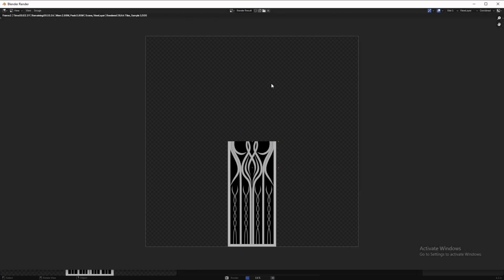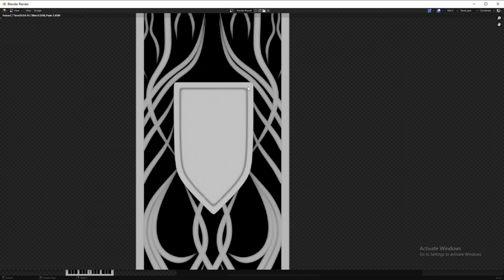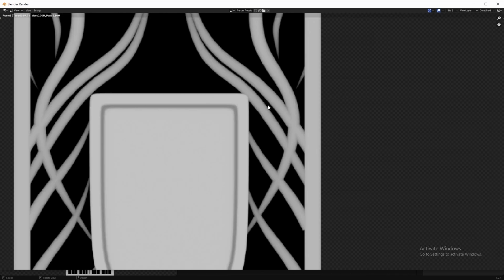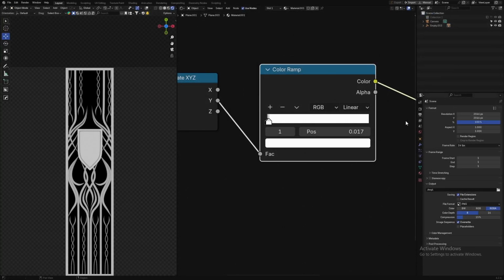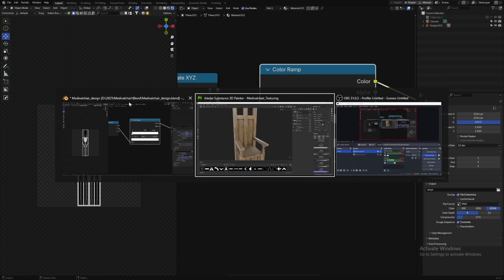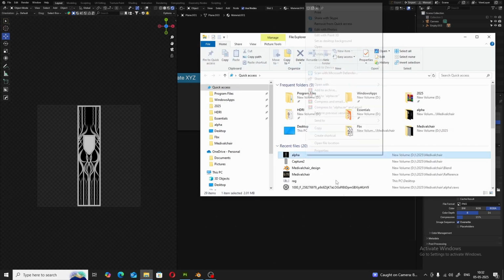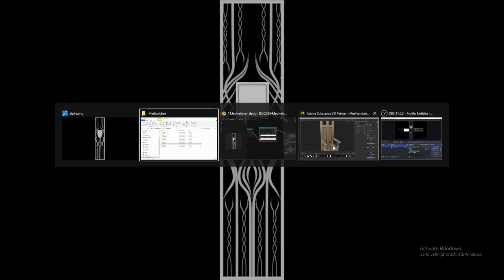I totally forgot this one, because for normal maps we did the viewport render image. As you can see, it's a bit pixelated, but you can definitely increase your resolution here. After that you will get something like this. As you can see, you have this beautiful alpha image.